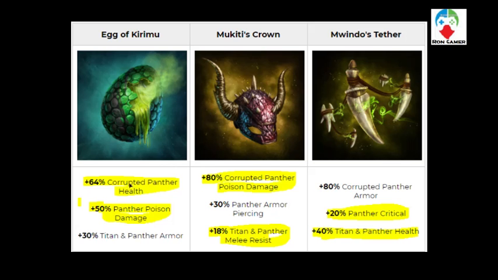But yeah, I really don't like relics which only buff certain skills or certain troops, because it's only going to buff your Corrupted Panthers. So realistically speaking, I would consider this a 2-slot relic, with the poison damage being the more effective one. The crown though, yep, you get 80% poison damage for your Corrupted Panthers, which could be a nice one to put on, because that is a significant number. But again, it's still a 2 relic slot, with Panther melee resist being the other one.